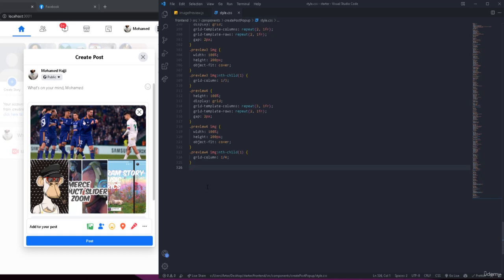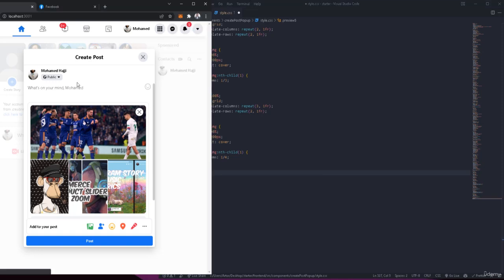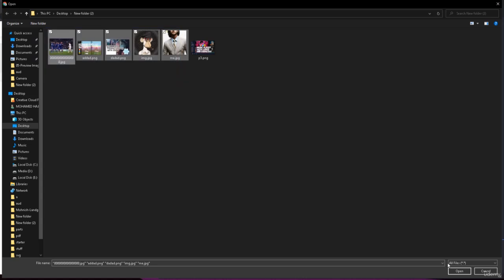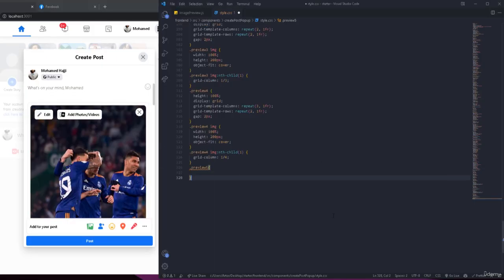Okay, so now we're going to do it a bit more advanced on the preview 5. So let me go to the preview 5. Let me now refresh this and choose 5 images. If you have any problems, any questions about this, you just tell me. I may do another chapter for this type of thing that you don't understand and try to explain it further. Okay, right here we can copy this.